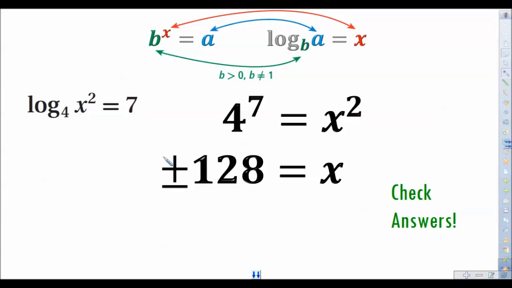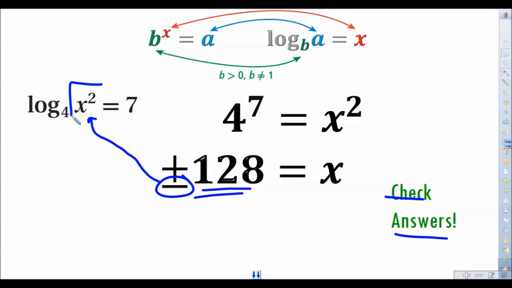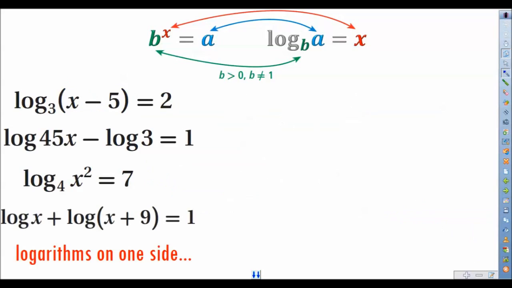We got to check both those answers. Notice with the positive case in here. And why am I really stressing checking answers here? Because we ended up with a negative number in here. One thing to keep in mind is that you can't take logarithms of negative numbers. Do you notice why we're okay with this particular negative number? It's because we're squaring it, right? Negative 128 squared would be a positive number, so we're going to be taking a base 4 log of a positive value no matter whether that 128 is positive or negative. So we should be okay there.